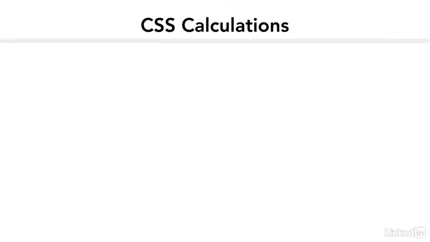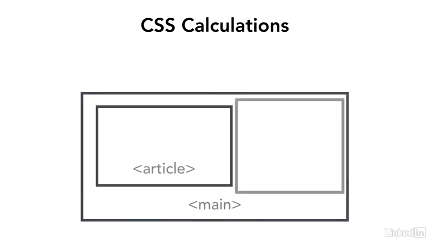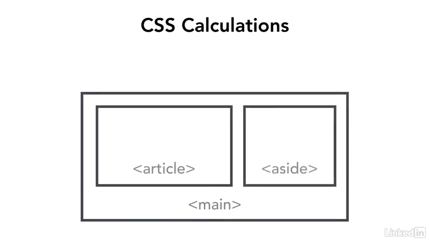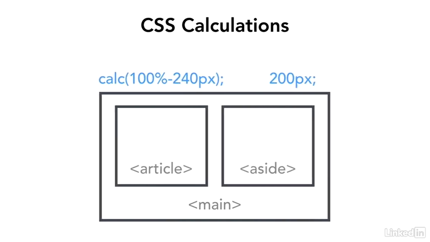Hi, this is Chris Converse, and in this episode, we'll use the calculation function of CSS in order to dynamically change the width of one column in our layout while the other column remains at a fixed size. And we'll even allow for spacing between our columns without having to resort to using padding properties.